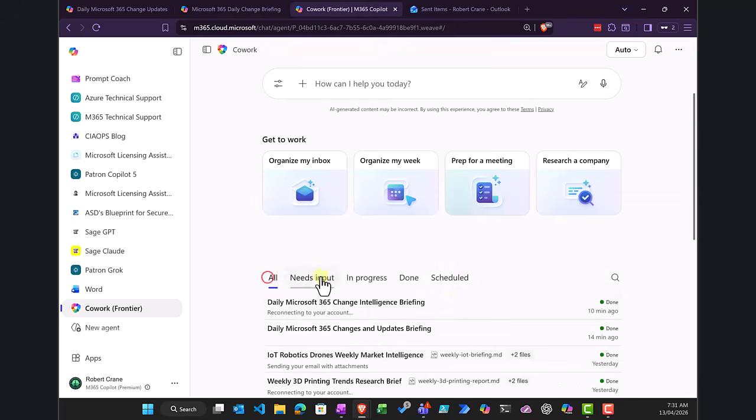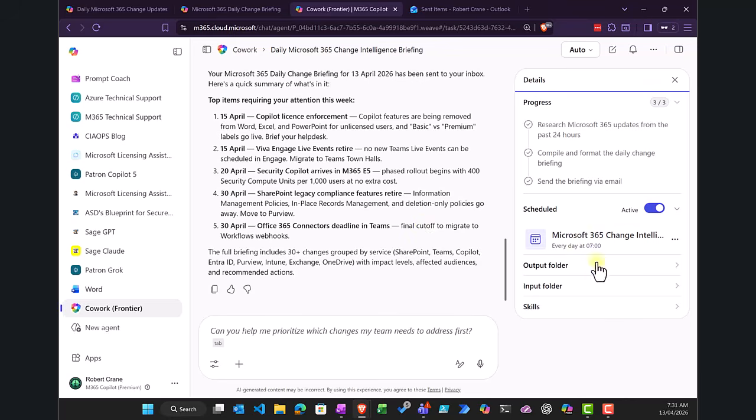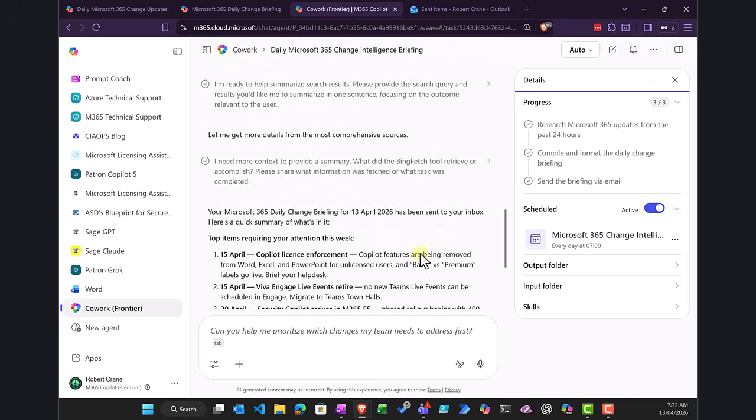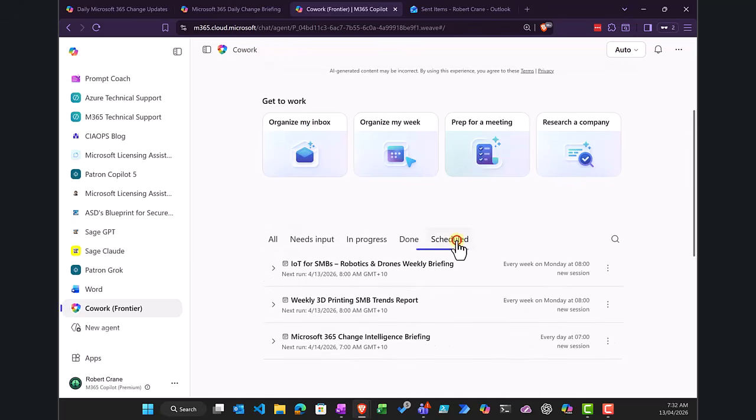Now again, if we go back to all here, you'll see that I can click back in this task here, and it will give me that capability to go in and edit it, and you'll see that I can make changes if I want in here directly. But don't forget that this will be categorized eventually down here under scheduled, right? So I probably need to refresh the page for this to update and show the task that I just created, but it will be in scheduled.